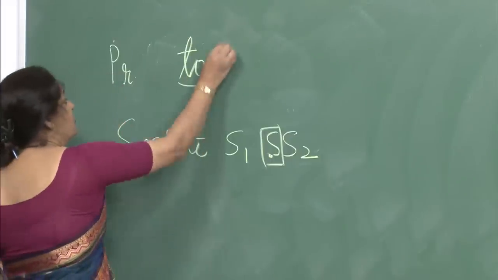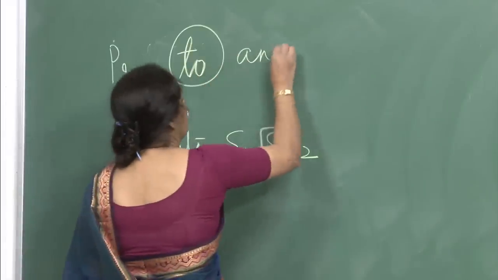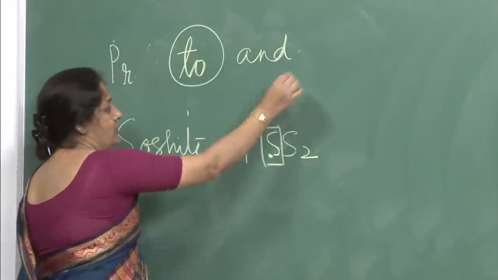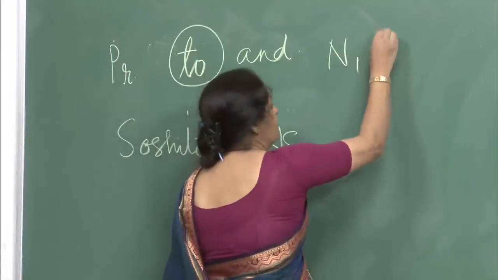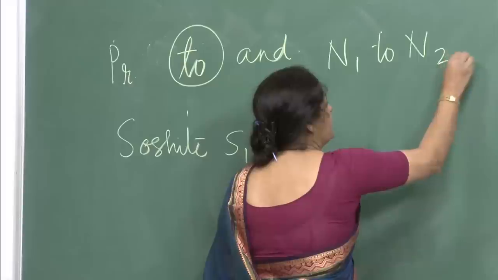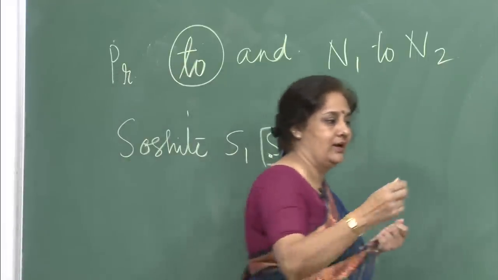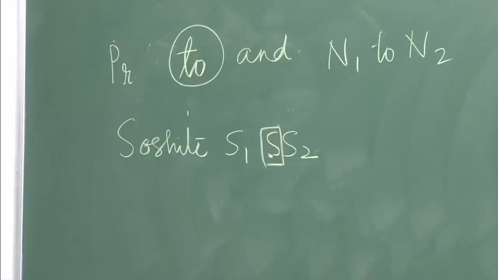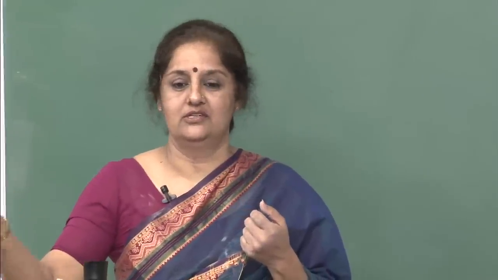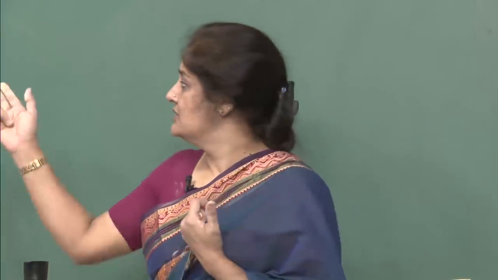Well, over here, to is also a conjunction, but it joins one noun to another. For example, in a class, all of you are there. Well, A san to B san to C san to D san. Number of students, all of them are listed and are present in class. So, this is how you would use particle to over here.